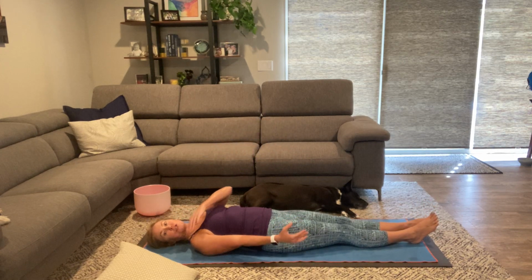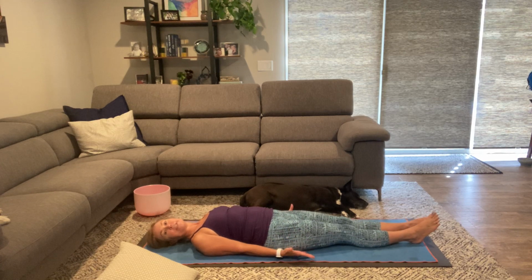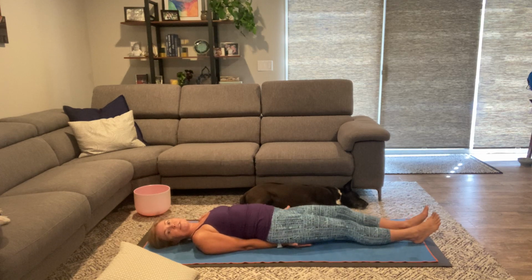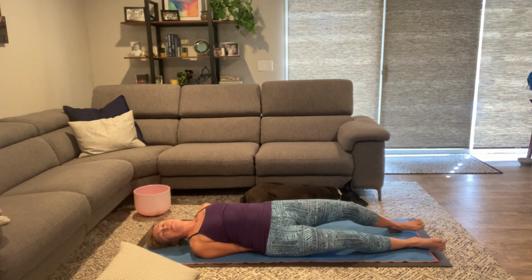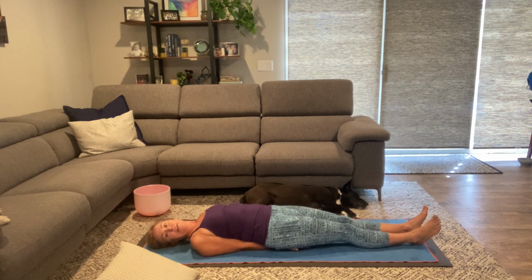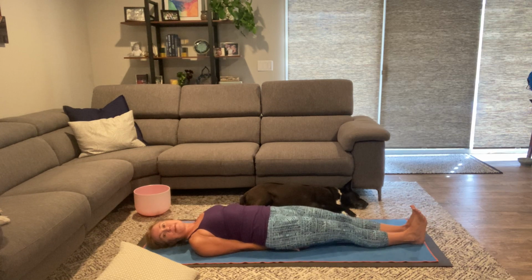Okay, so reach your shoulders down, and the hands are reaching towards your feet to make some space between the shoulders and the neck. Your palms are facing up. From here, you're going to roll and place each hand underneath your hips. You should feel your shoulders open up, and you should feel the elbows as though you're laying underneath them. Feet stay flexed, legs are firm.